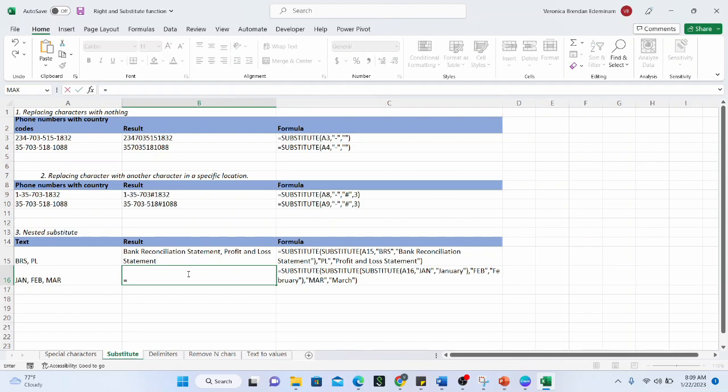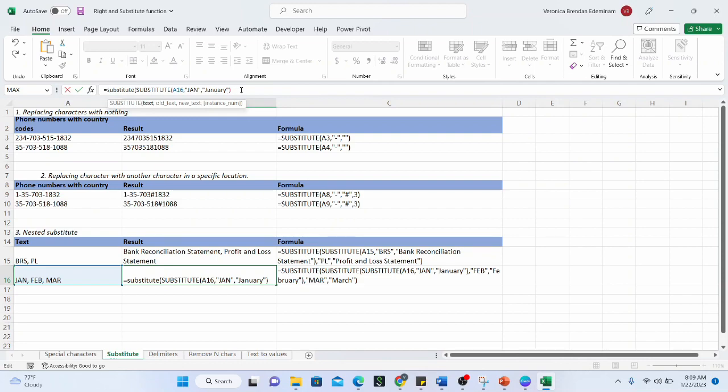The next example is the substitute, like we're going to see. In this case, we are substituting with 3 different texts, and this means we need 3 substitute functions, right? I'm going to select the text, the old text. Remember, it is case sensitive. I'm just going to type this, and I put the quotation mark, January, and I close the bracket, and this is what I have. I'm going to put a second substitute function into this.